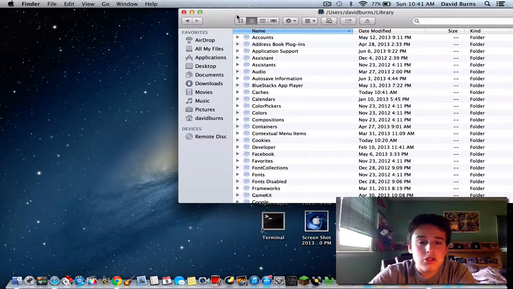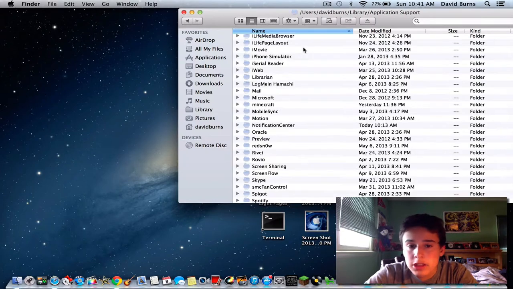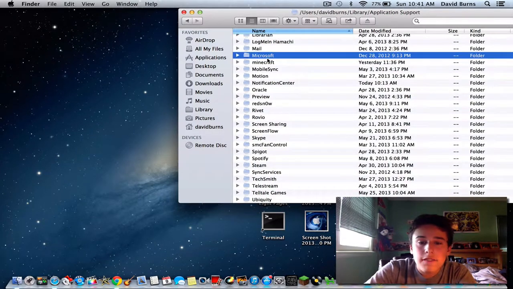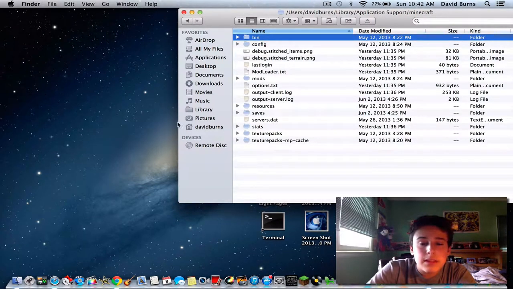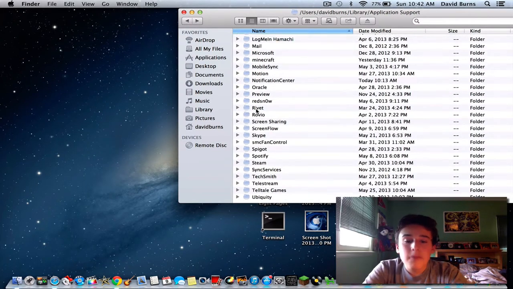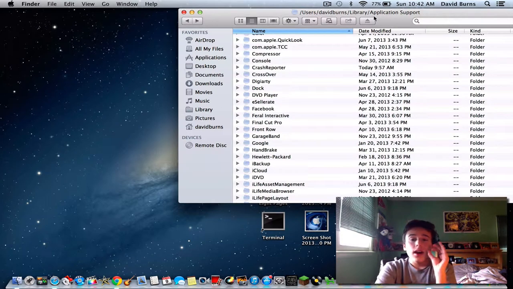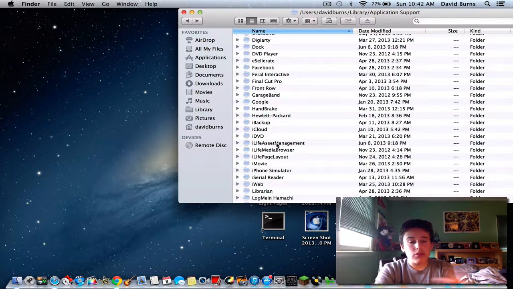And from here you can just drag it onto your sidebar. And there's the Library. As you can see, you can go into Application Support. If you do have Minecraft and you like modding it, you need to access the bin and stuff like that to be able to do that, so that is very useful. And for my tutorial for iDVD, you're going to need this code to be able to get into the library to overwrite that data. So make sure you did that.